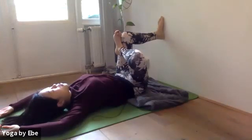Deepening the inhale. And deepening the exhale. Deeply in. And deeply out. Deepening the inhale. Letting go of the body completely.